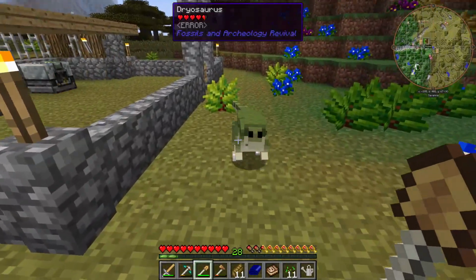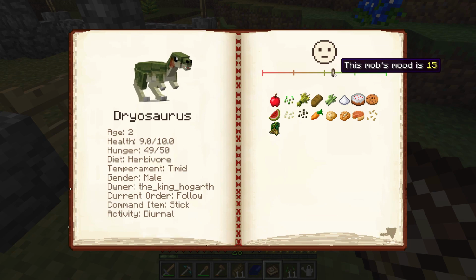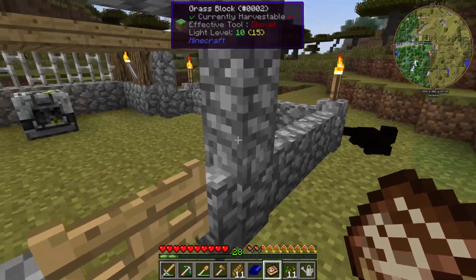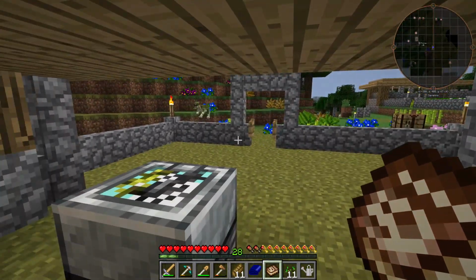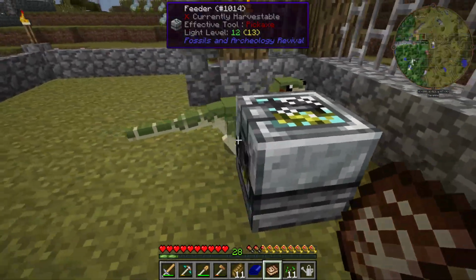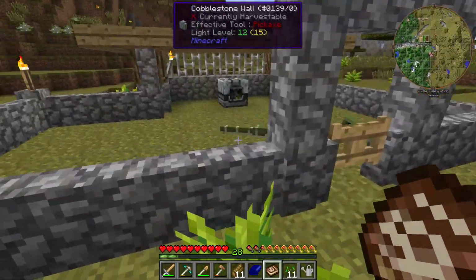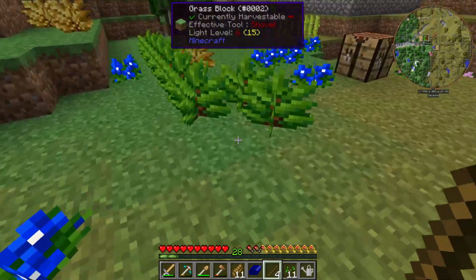So, how's he feeling right now? He's getting there, he's healing up. His mood is 15. He only attacks when hungry. You're gonna eat out of your feeder. Come on, eat out of your feeder. Good, good. Fine, you'll come out with me.